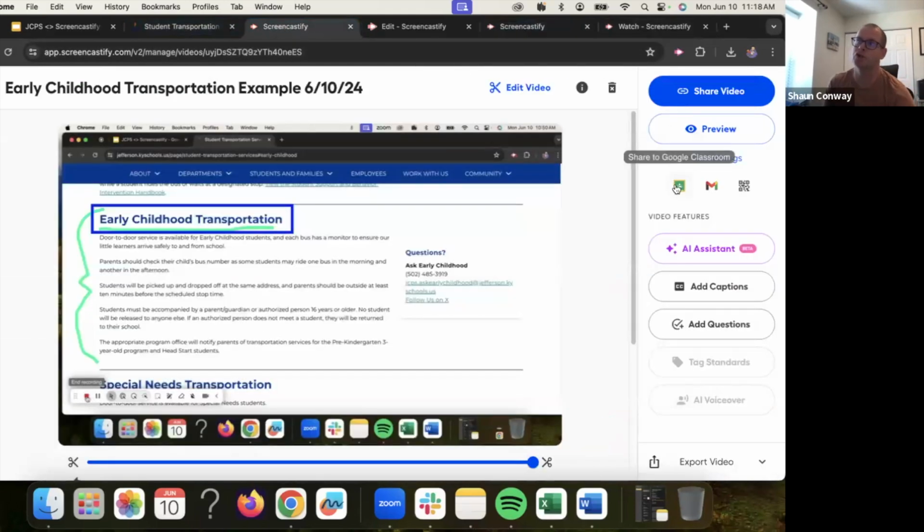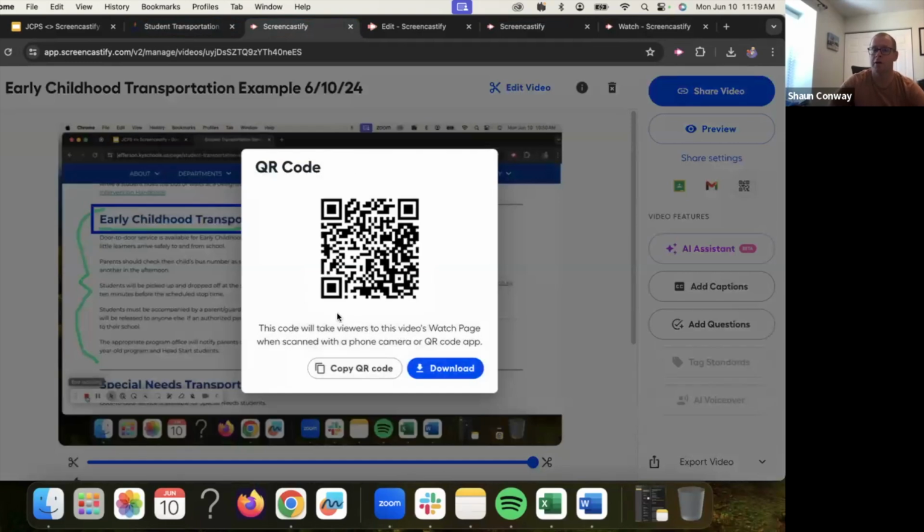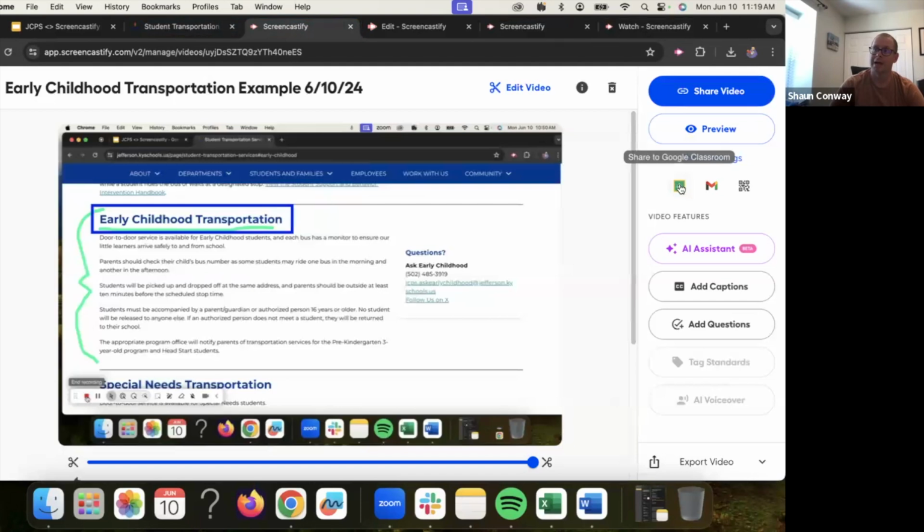If you want to push it straight to a Google Classroom, if you happen to use that. If you want to push it straight into your Gmail. If you share anything via QR code, there is a copy QR code. Each of these are very helpful with how we are able to make our videos more accessible to as many people as possible. Last item is that we also know that folks who are not native English speakers is increasing. And so we want video content to be accessible to those folks just like anyone else.